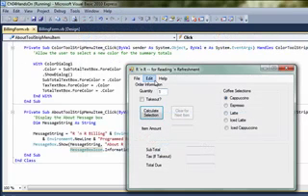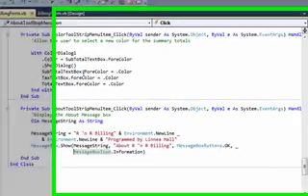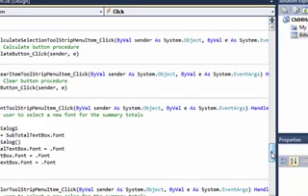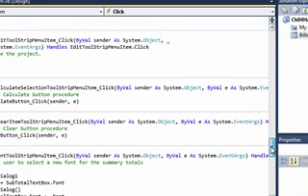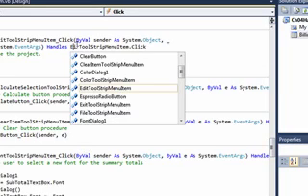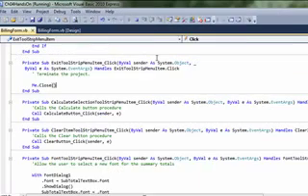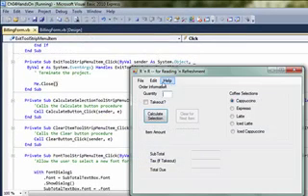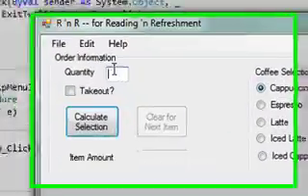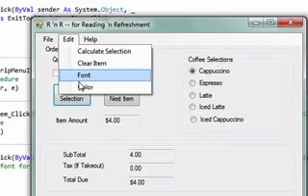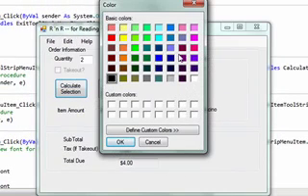Okay, let's go ahead and, oh, you know what? Did I do edit instead of... Oh, I did. I put edit. Oops. Okay, so let's try that one more time. Okay, so calculate selection.